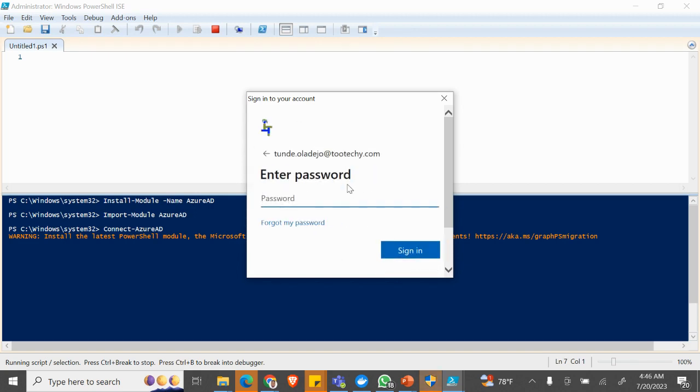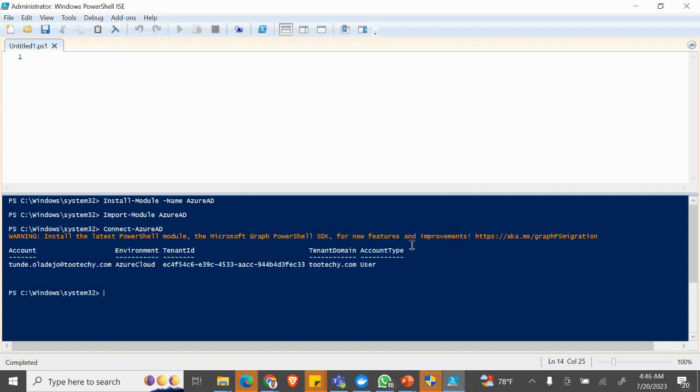You're going to sign in with your global admin username and password. Once you're authenticated into your Microsoft 365 environment via PowerShell, then you can proceed to run the script I shared with us earlier.